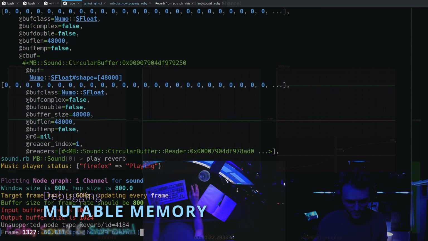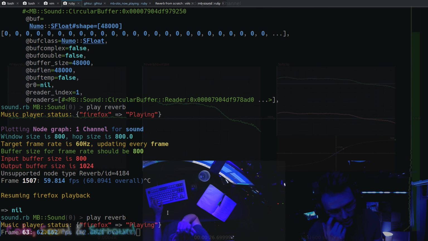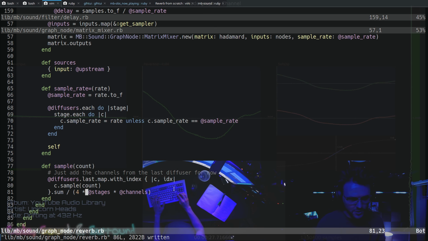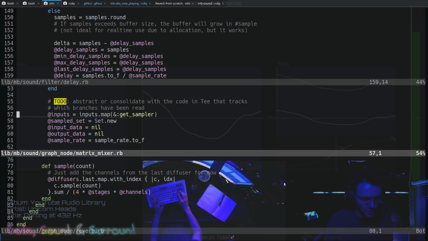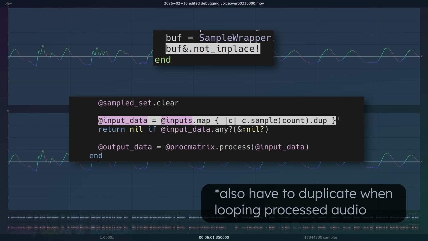Now each time my audio looped through the reverb, it got quieter, meaning that the audio in memory was getting modified. Weird. Okay, so the volume's going down each time it plays through. It's like modifying the input buffer. So when the flow branches, we have to copy the buffer instead of sharing it.